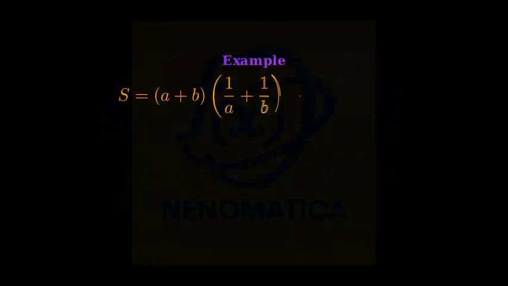We need to find the bounds of S, where S equals (a plus b) times the sum of 1 over a plus 1 over b, minus 4, with the condition that ab is greater than 0. In other words, we need to determine what values S can take given the constraint that ab is positive, meaning both a and b have the same sign. First, we'll begin by expanding the expression for S.